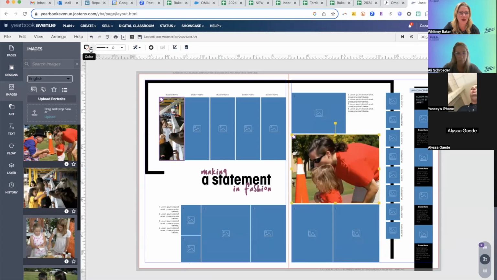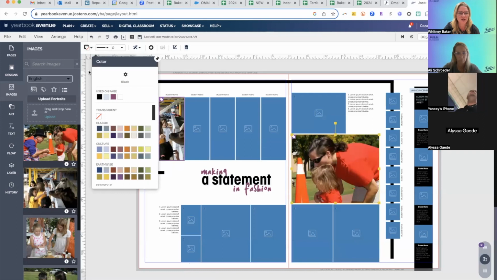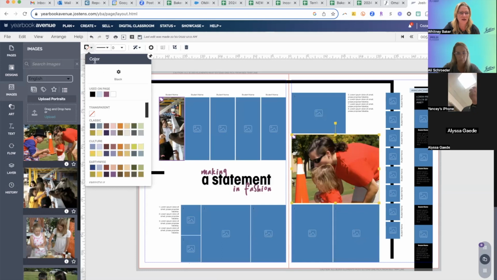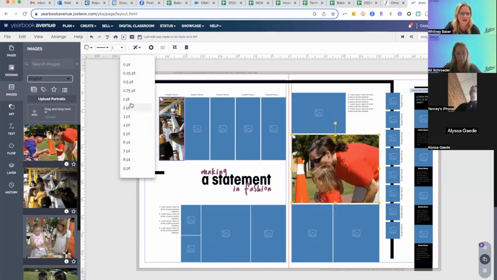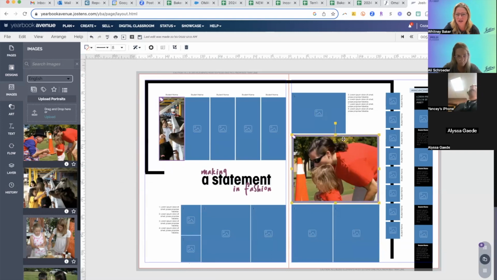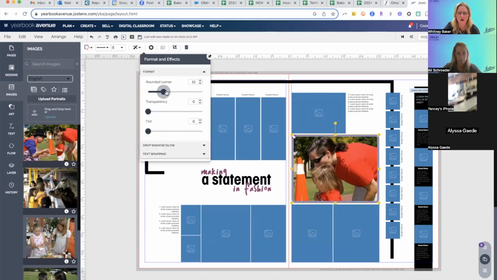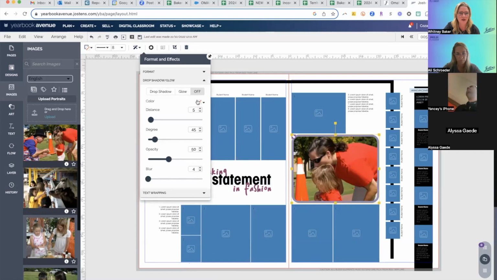When I click on my photo and I get these toolbars up here, there's lots of things I can do. I can give it a different stroke. If I want to do that, I click on the outline and I'm going to choose, I don't know, purple. And then I can make the size much thicker. Now I've got this thick purple stroke on it. I can adjust the corners and make them rounded. I can make the picture transparent if I like. Adjust the tint if I needed to. I can do the drop shadow here if I wanted to give it a drop shadow.